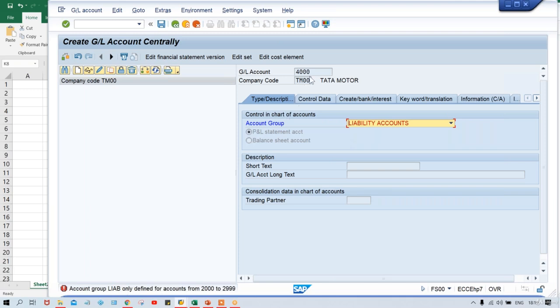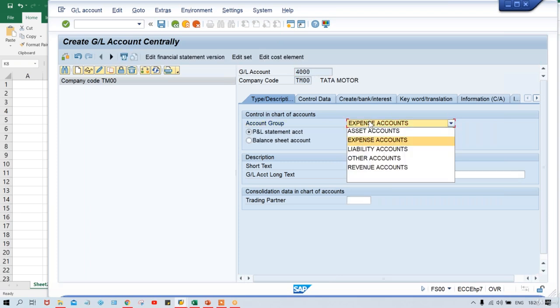And here the GL number which I have given is 4,000. The GL code is 4,000. Okay, so here what is happening, guys? Of course, the system is able to search the account group and found a different number range for liability, whereas here the GL number is different. So you must select, guys. There are no other options. You must select the expense account group only.